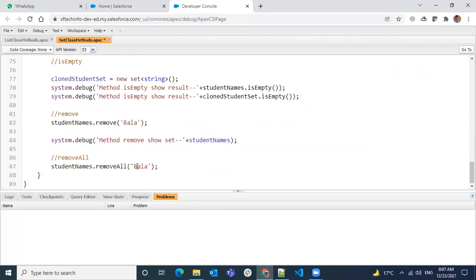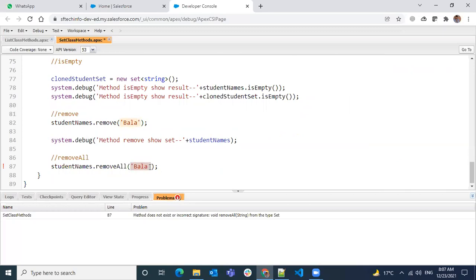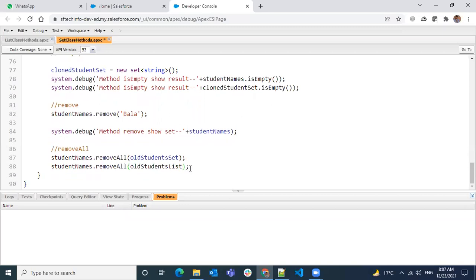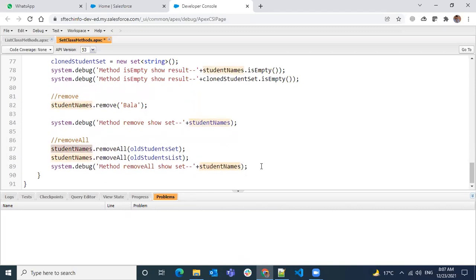I'll use a set. This is also valid, and if you use a list, that is also going to be valid. So you can use both, and then you can see the result, what will be there after you do a removeAll from the student names.